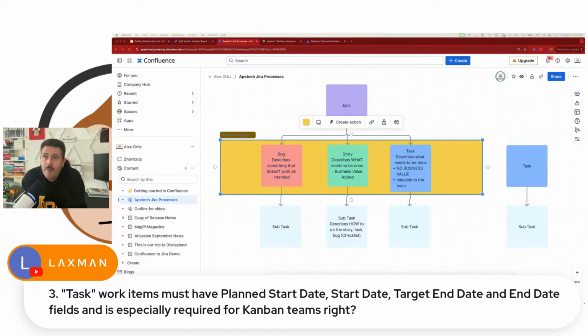But when you're in a Kanban board, there is no defined start. So Kanban's all about push and pull, or pull and push. You pull work in, you push finished work out. And because of that, our rules are a little bit more lax, a little bit more relaxed in that sense. So you could, if you needed to, add those dates. My hesitation though, or my guidance to you, Laxman, here would be very careful, because teams generally don't like to be micromanaged.